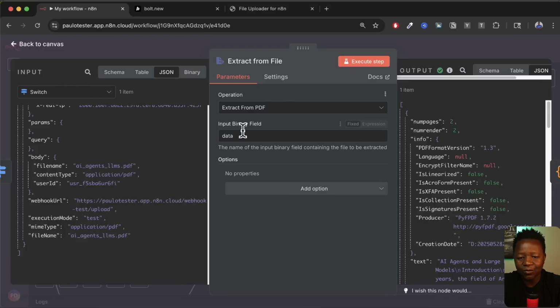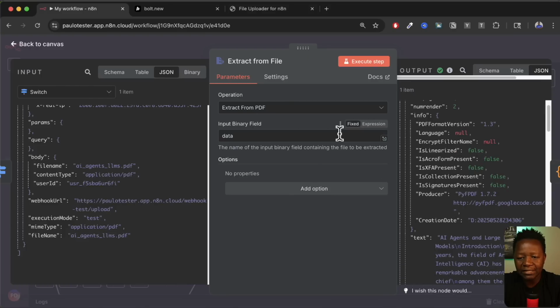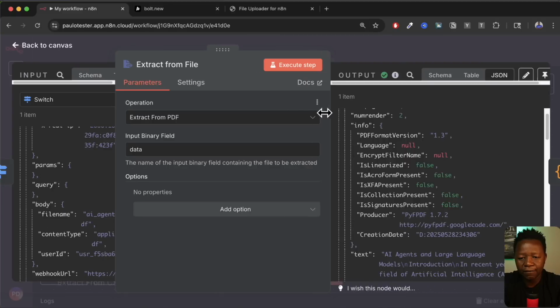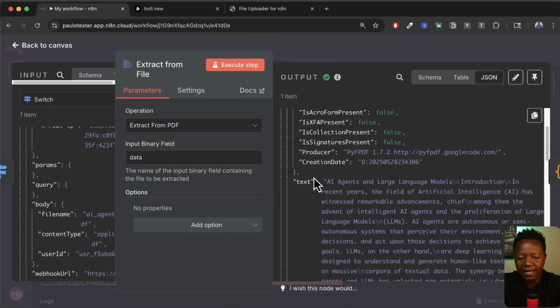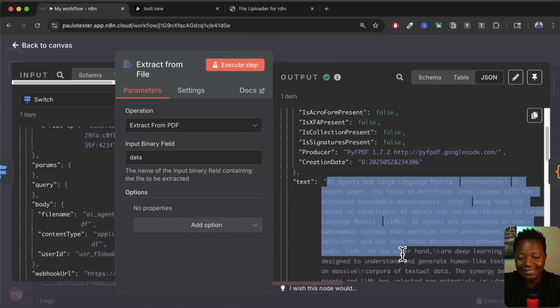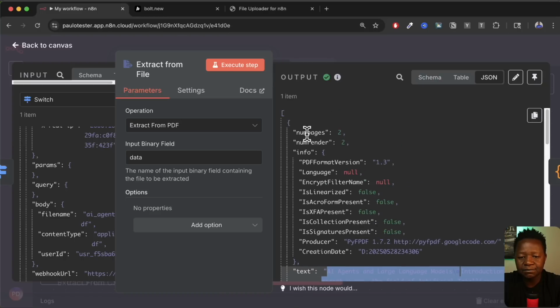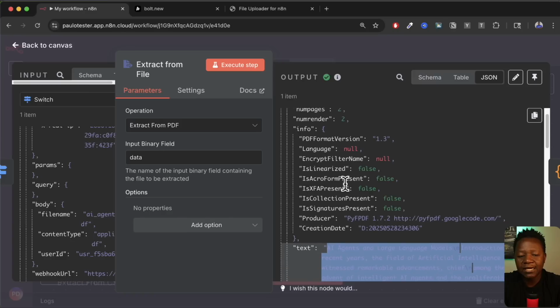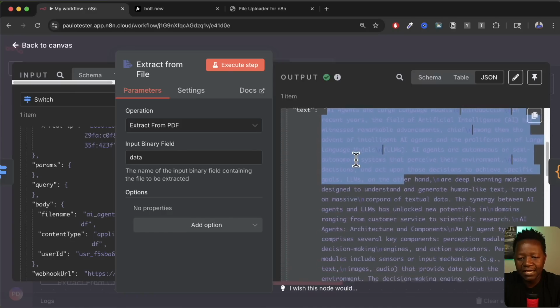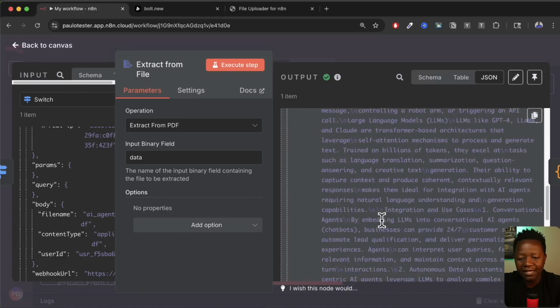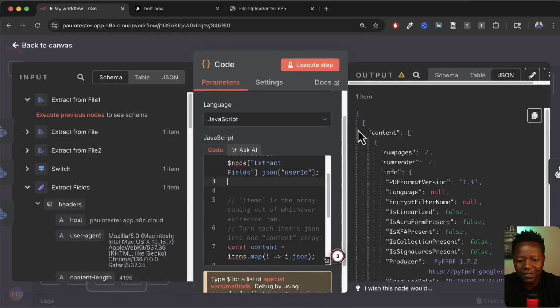And then it went through, and now we can see the output is going to be all of that, and we extracted the text from our PDF. And this is other metadata, because the PDF extractor extracts other pieces of information about that PDF file.